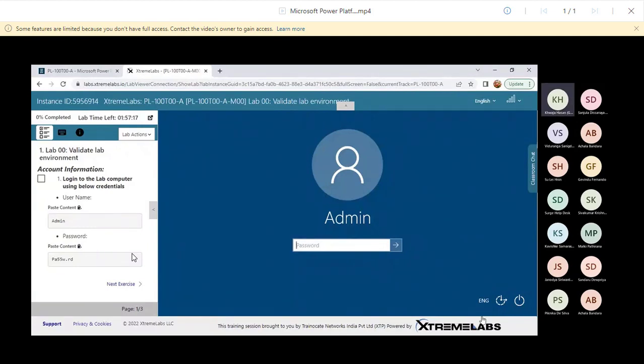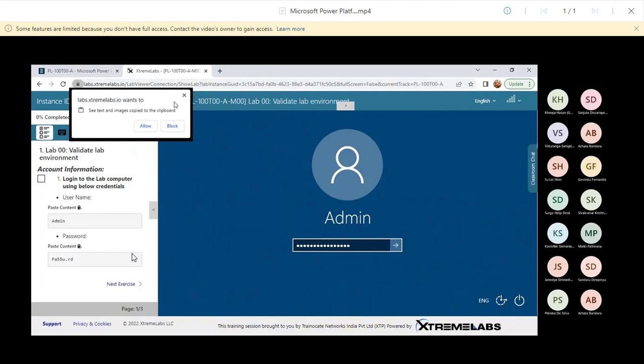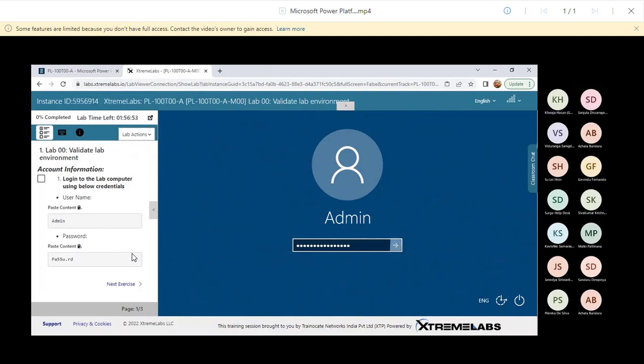Okay, so Sanjula, this is your lab, your virtual lab. On password, you can just paste that password there. On the password content, there is this clipboard on the left hand side. Allow. Don't copy it, just click on this icon. Yeah, click on this icon.